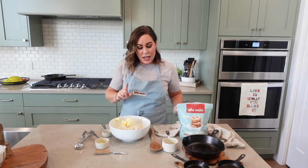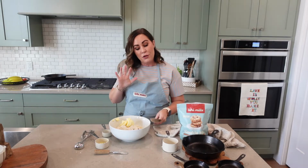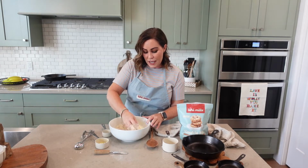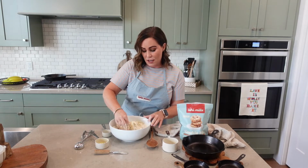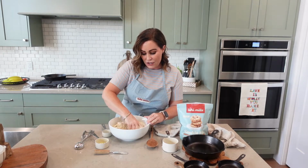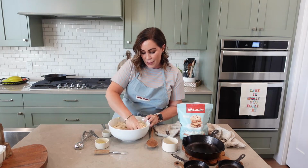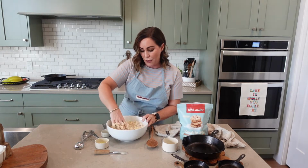And so this next part, I do have a spoon here, but I'm gonna use my hands. And never fear, as you're mixing it, you will think that you don't have enough moisture with it, but trust the process, I promise. It will be perfect. Sometimes it's easier to stir with your hands for this mixture, so you get all the dry parts and you incorporate that butter really well.